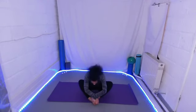Cross over the arms. Hold on to the toes. So you're really sitting on that hip bone now. So I want you to take in a big breath. And breathe out and pull yourself forward. So lower the chest. Lower the head. So we're really rounding the back and giving ourselves a nice stretch.